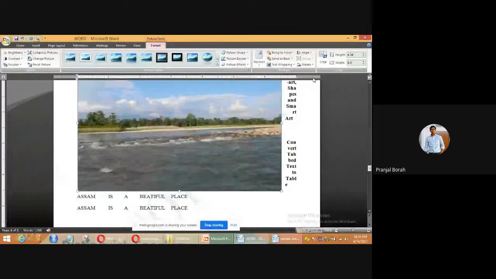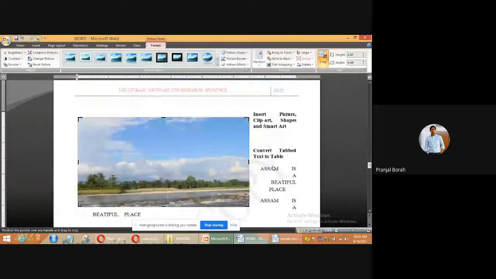Also, you can crop here also. Crop the photo as well, and rotate it, align it. Similarly, there are lots of options. You can just click the particular option. You can get to know what it is. Okay, I'll skip that part now.